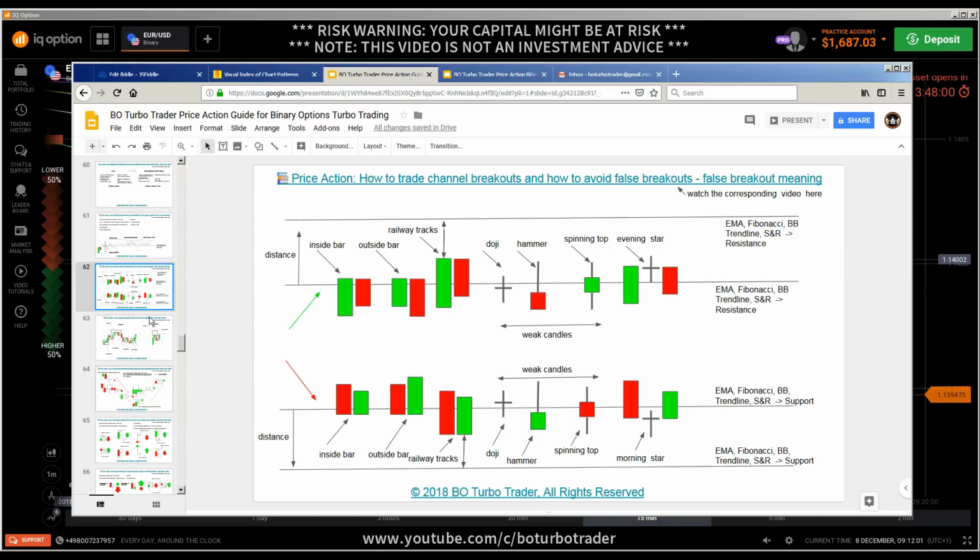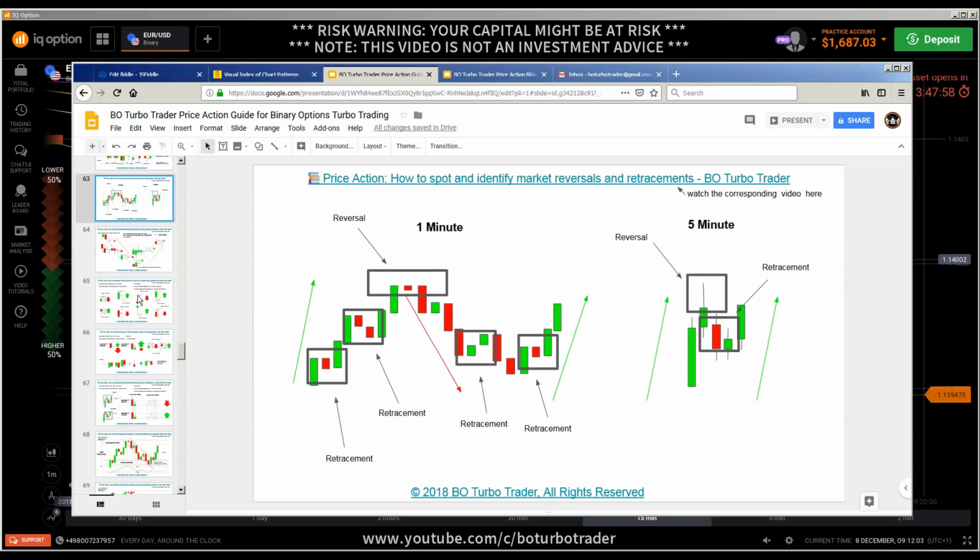Then understanding the difference between reversal and retracement. This is also a topic where I often get emails and comments about how to distinguish a reversal from a retracement. If you understand that there is no difference, only the time frame is different. A reversal in a lower time frame is a retracement in a higher time frame, and then you have to understand where we have the key level, where we have the wicks, which show you in what kind of direction the market is heading.